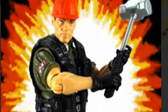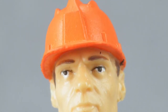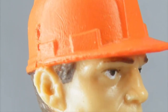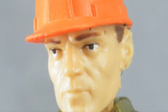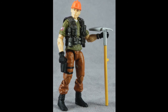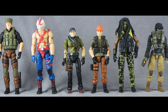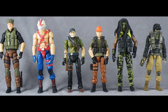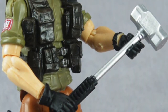I actually really like Tollbooth. I mean, he's amazing. Spoiler alert. He's got a great head sculpt back when Boss Fight was still working on the head sculpts, and they did a really fantastic job with the slightly askew kind of hard hat look. I believe at least the neck to ankles is a Rise of Cobra Night Fox, which is also repurposed from Dusty and a couple other figures. But it makes the figure overall a little bit squatter and shorter than some of the others, which I think adds some nice, cool character to him.